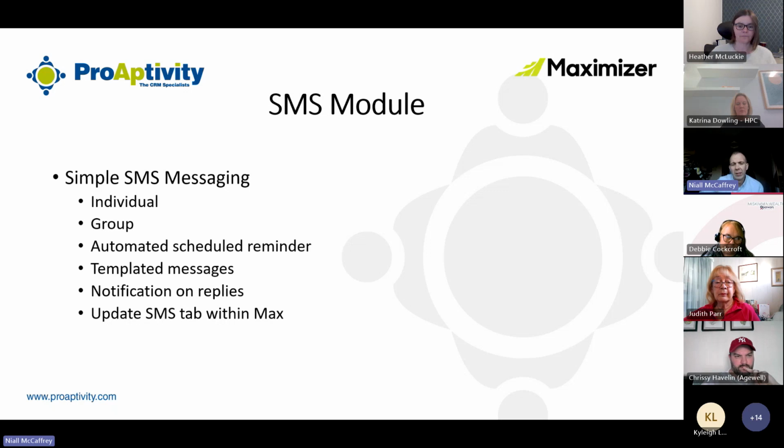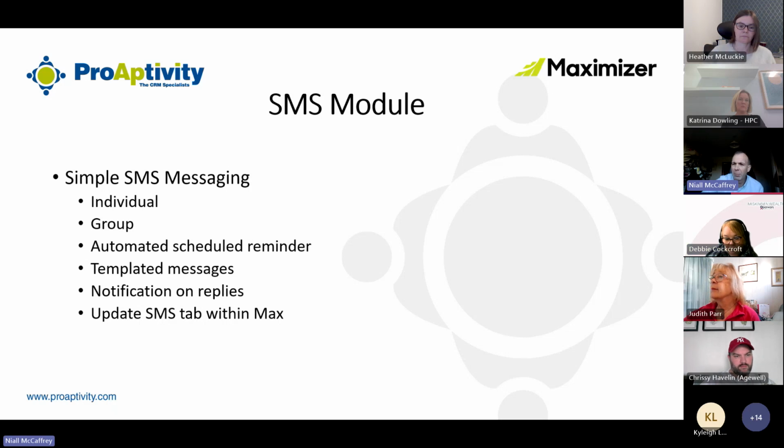So finally, from me, we also have developed a new SMS module for Maximizer. This was as a result of increasing requests from lots of clients in terms of being able to just do messaging. So I'm going to show you very briefly the SMS message. Those of you that have mobile numbers should have all received a wee automated SMS message, text message from me at approximately 11:30 this morning. That was sent through Maximizer.